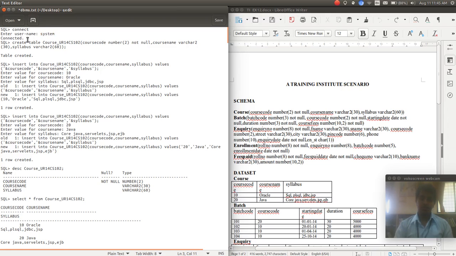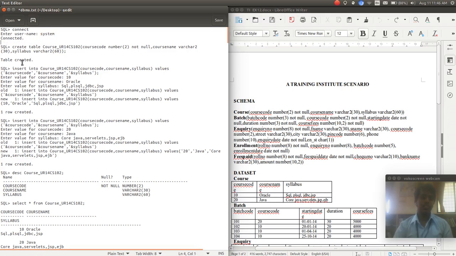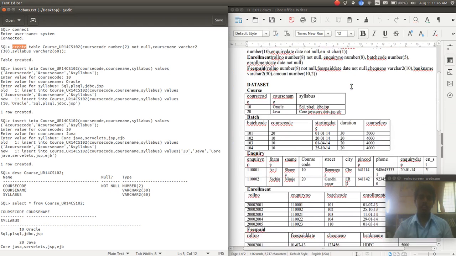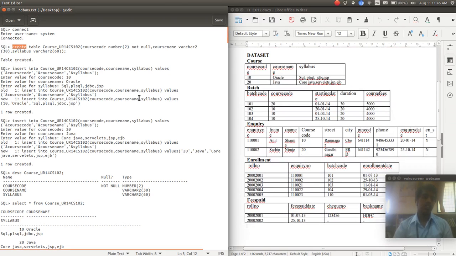Later on, to create a table, I use the keyword create. Here are the questions that have been put up in the course, and here is the list of tables that we need to make for the experiment. To create a table, I use the keyword create table and the name of the table and the column names. These are the column names, these are the types of data put inside each column, and these are the constraints. Once I create it, the table is created, but no rows are created in it.